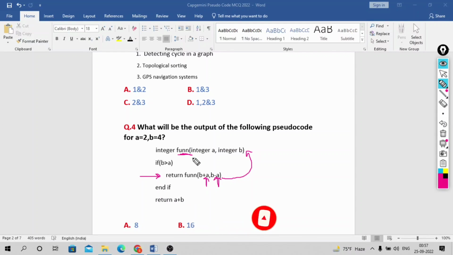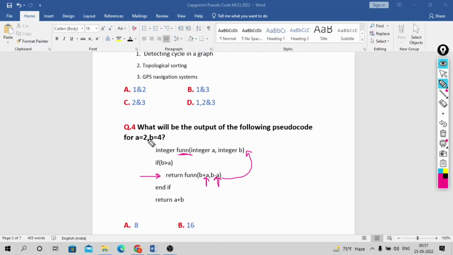That means in the interview you might have heard about solving the factorial problem by using a recursive function, right? It's a popular question. Generally they ask to get the factorial of a number by using a recursive function, where again and again we are calling or doing some operations till it satisfies some condition, right? So this is the process.